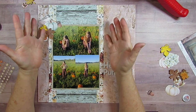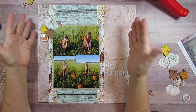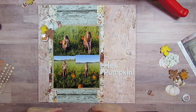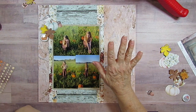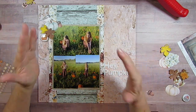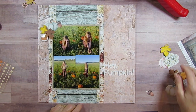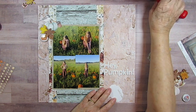Now this, if you haven't seen me do this design before, this is my favorite, this is my go-to design. I love it vertical. And I told you I've tried every paper on this when I was trying to lay it out. And one time I had it done vertically, but this is truly my favorite layout. It's just, to me, I don't know, I just like it. It's just one of those things.